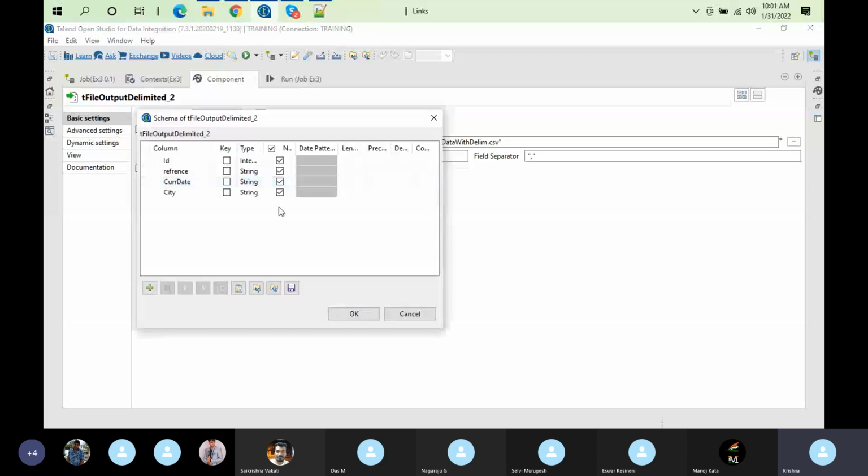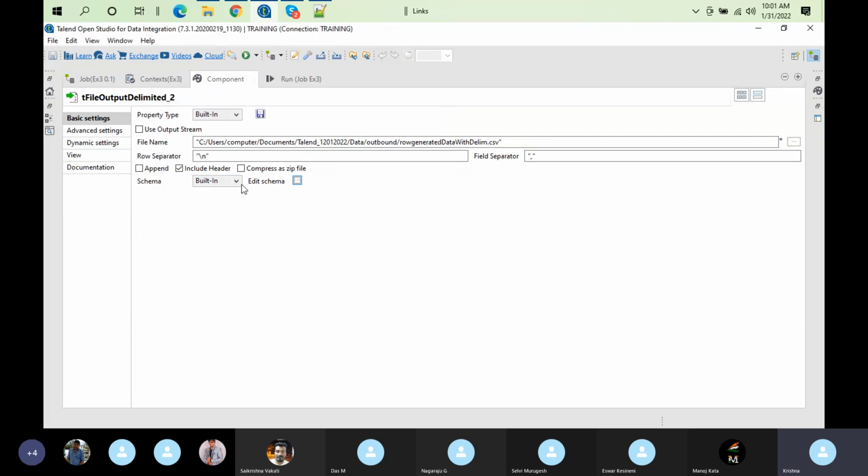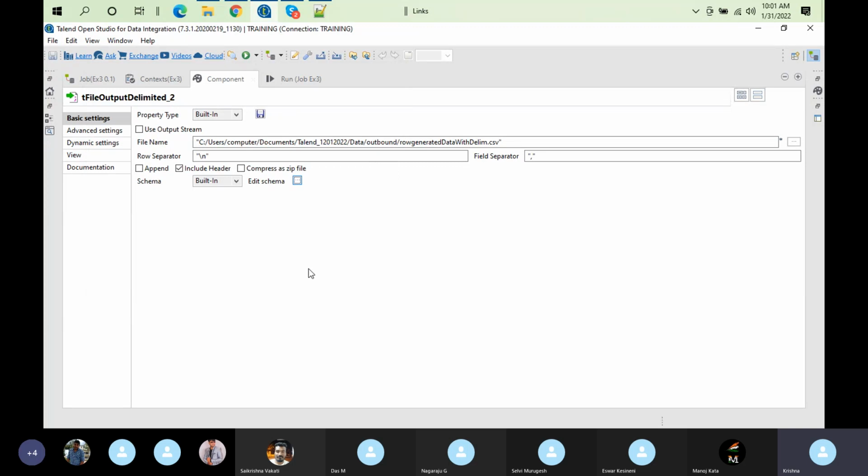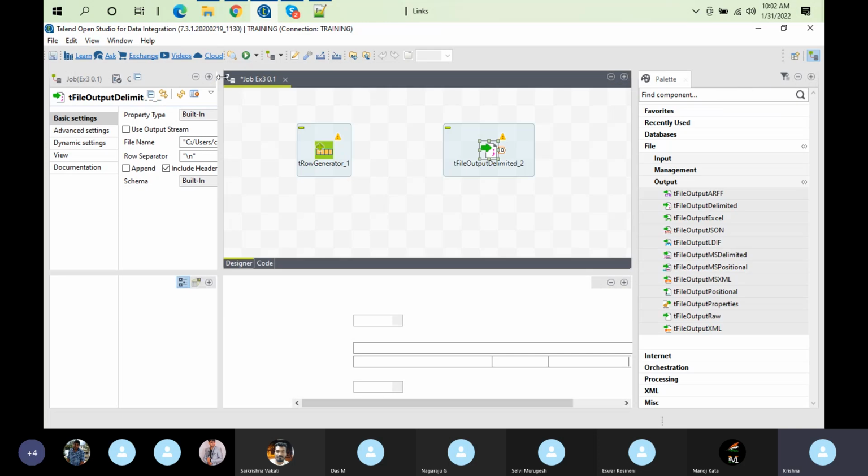Always, whenever you take an output or input component, first what schema you have to define should be very clear. And then you start configuring the other things. So now we started from here, but in some components you can see at the first of this design the edit schema. But for this output component, finally the output is a schema, what schema you want at the end. So that is the sense, like when you are giving an input. So now you can see this component, right? Where is the edit schema?